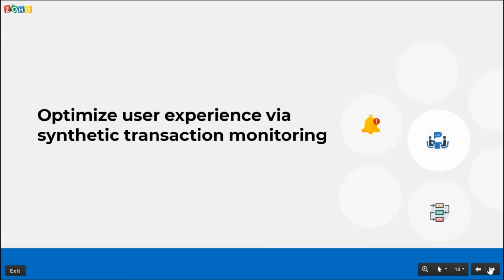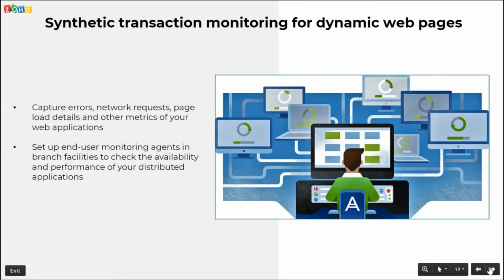Optimize user experience via synthetic transaction monitoring. So synthetic transaction monitoring is also called a real browser monitor in Applications Manager. It gives more details beyond the URL monitoring. This will be an agent-based monitor which will communicate with the website, and we will be able to capture the errors, network requests, page load details, and other metrics.